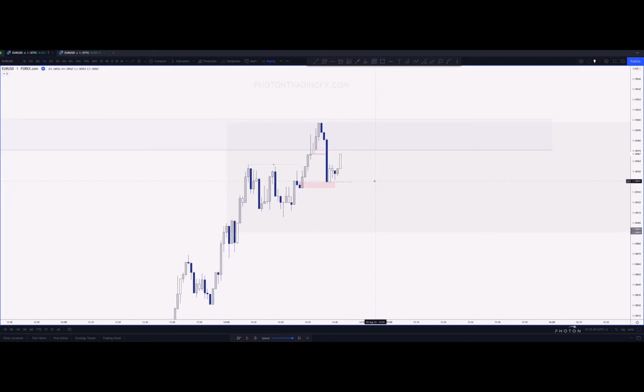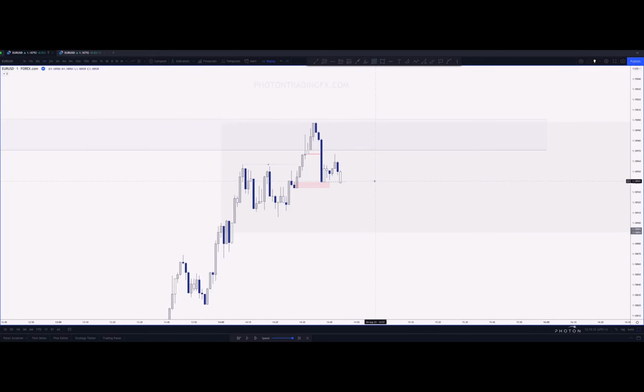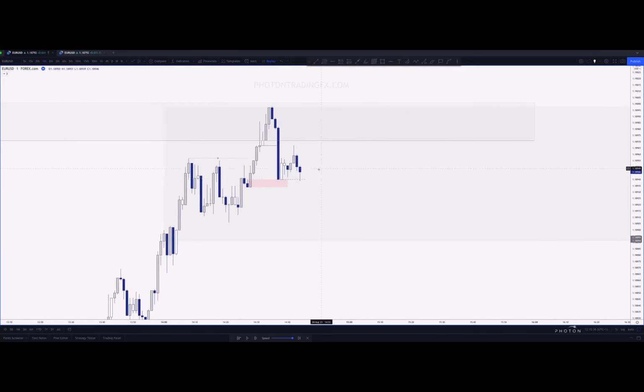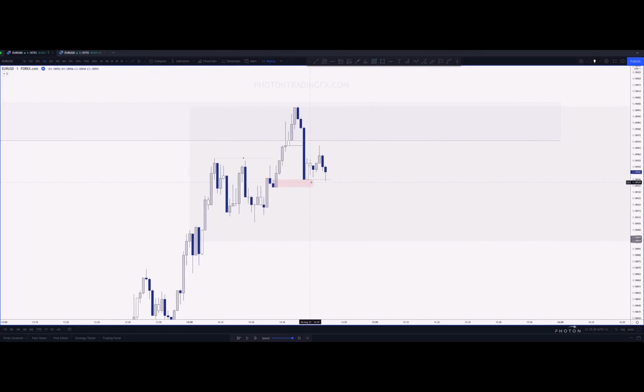So that demand's holding. Okay, maybe it is going to work. Maybe it is going to make a higher high. Okay, it's wicked the low. So if you need to see a candle closure below, like type 1 mapping, that won't be enough for you. But for some people that will, because what that will essentially represent on the 15-second chart is price probably did break and close below, and now it's pulling back into that demand that did it. And this is why when price wicks it and pulls back in, you can literally smash sell in the market, and you could be in the trade already.